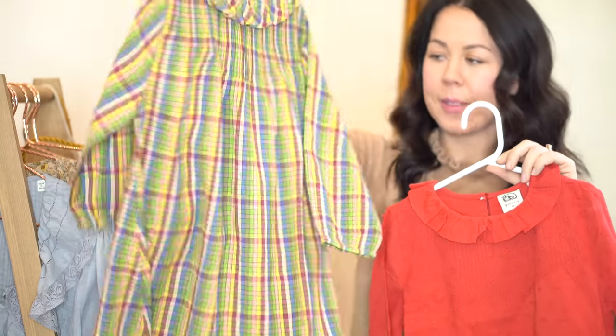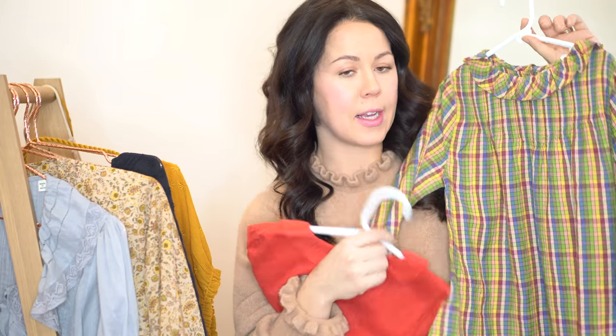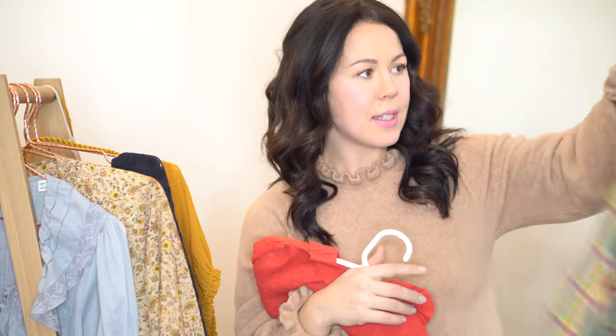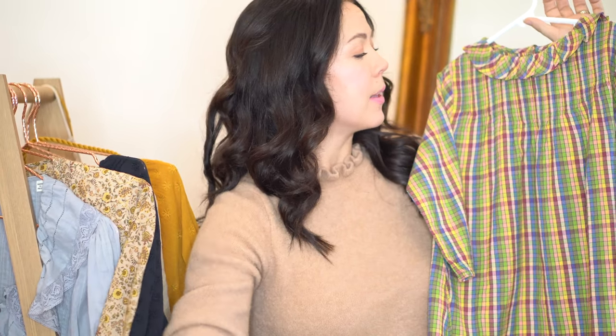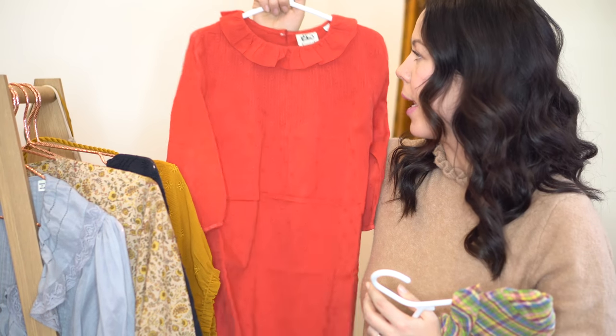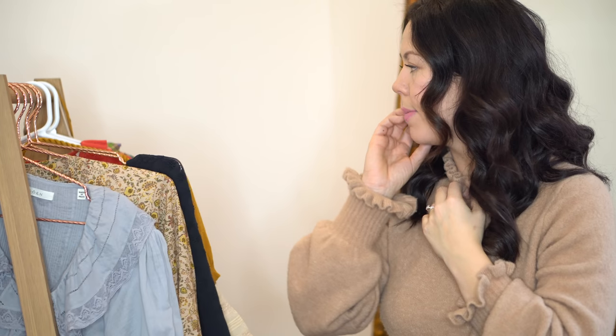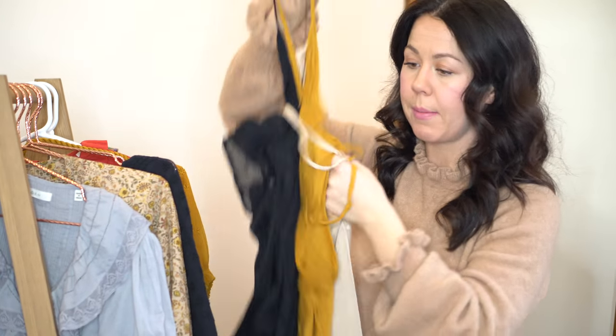The last two items I got were for my daughter. This is the rainbow dress — you can see this really pretty color at the top and they have elastic sleeves. These are in a size 6-7. My daughter is three and a half but really tall, so she fits a size 6 right now. She already has it in the three-four and grew out of it, so my other daughter is taking that one. I also got her the red one — she's obsessed with red and it's really festive for the holidays.